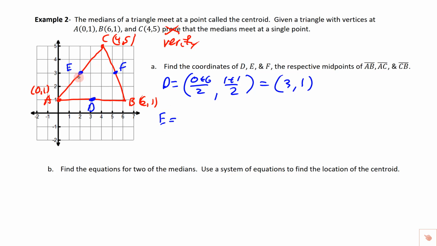Okay. It looks like we know where it is, but let's double check and make sure. It's going to be the midpoint between the two of these. So adding the x's together, 0 plus 4 divided by 2, and adding the y's together, 1 plus 5 over 2, that's going to give me 2 comma 6. That's going to be 5 divided by 2, so that's going to be a 3.